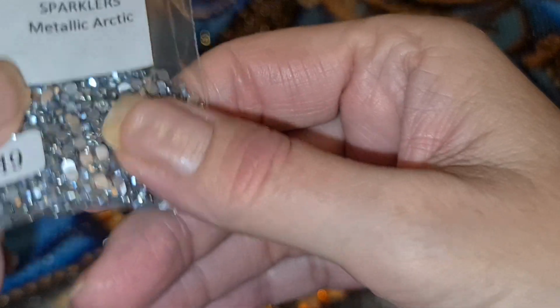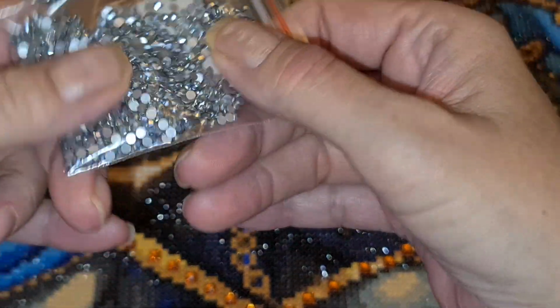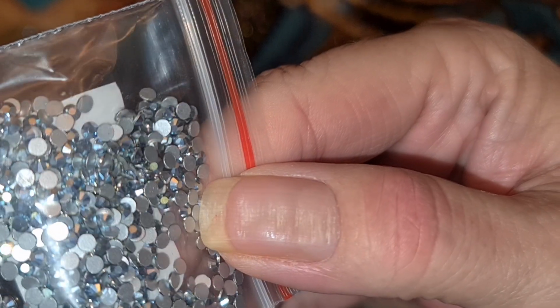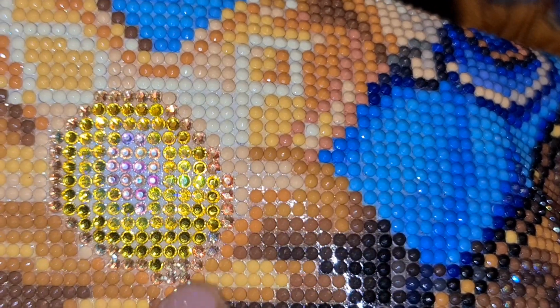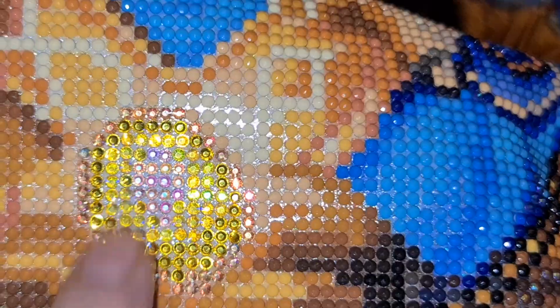Let's see if I can show you this one better. This is what went into the blade. Isn't that beautiful? I didn't know where I'd ever use that. So there's the egg. It's like the golden egg. So the darker it went, darker, lighter, lighter, lighter. And actually, it called for white in the middle, so I didn't mind putting that there. And here are the quad cubes I put in the cuff.